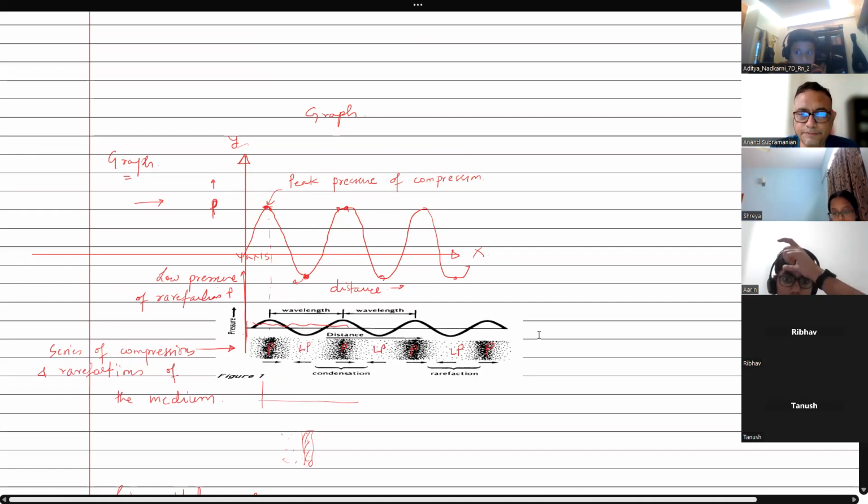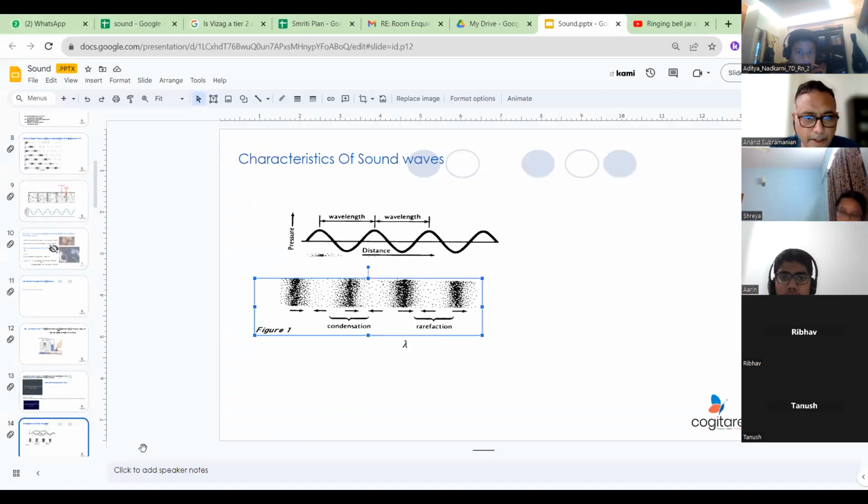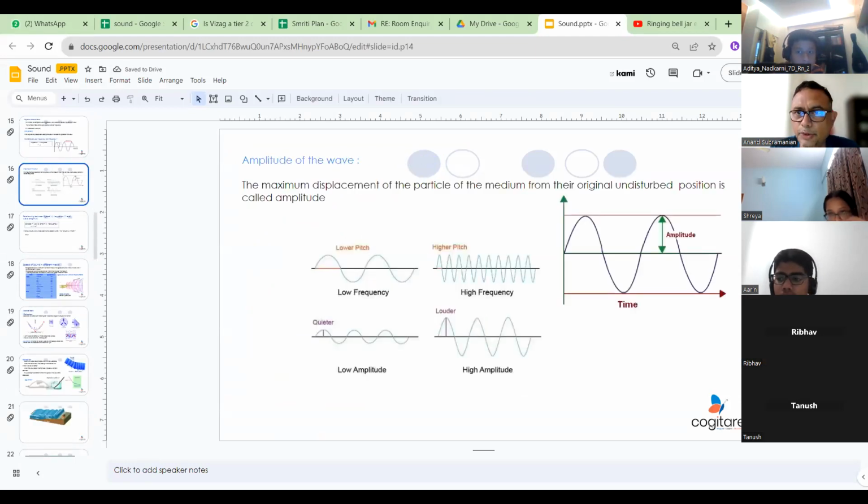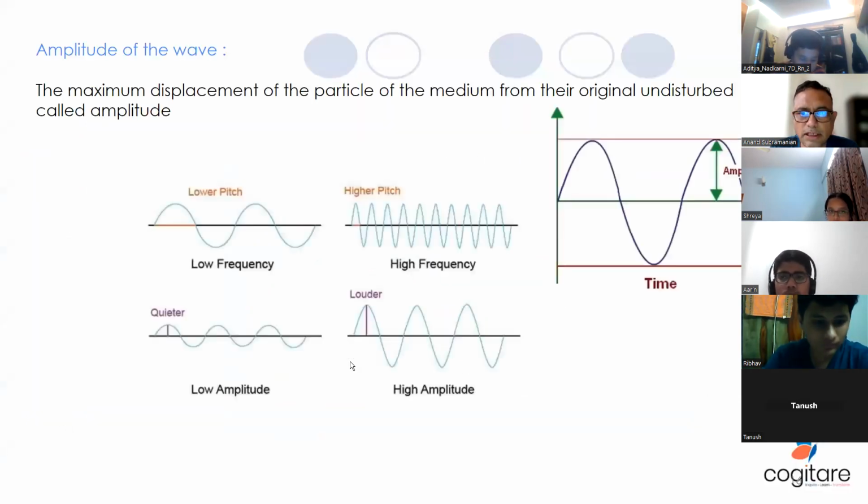Now let's get back to this one. We have to understand something from this, guys. Let's take a look at this in detail and address some of the characteristics. Characteristics means we have drawn one shape, so what does the shape actually tell us? Aryan, I want you to see on the right hand side this sinusoidal wave and tell me what you can see from here. I've marked something. What is it that you can see?